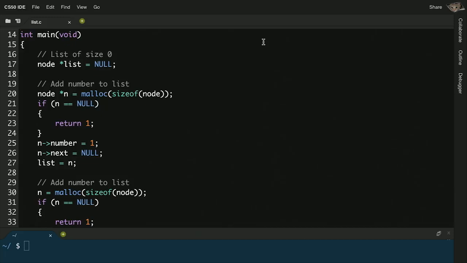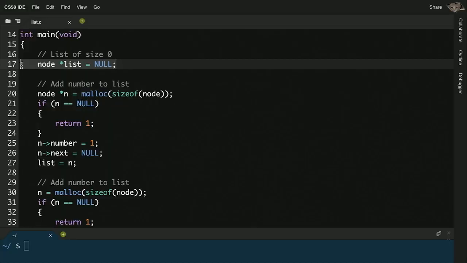So how am I going to do this? Well, on line 17, I propose that we create a variable called list and have it be the address of a node. So if I were to draw this now pictorially, it's going to be just like our demonstration a bit ago, where I have a rectangle here called list. And initially, it's not pointing to anything, so I'm just going to leave the box blank to represent null. So that's line 17 right here.